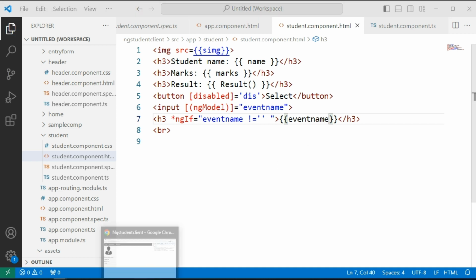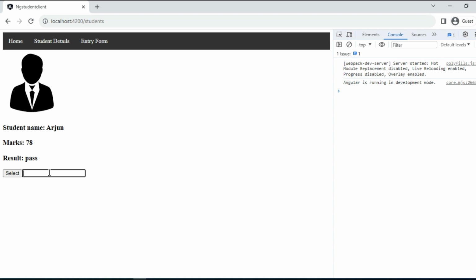Go to the browser. Here I am going to type. See here, whenever I start typing, automatically the element is displayed. Whenever I don't have any text, that h3 element is not displayed. This is about the ngIf directive.